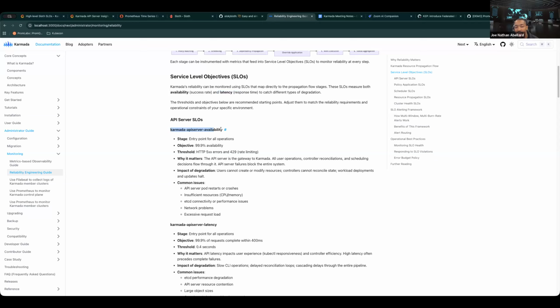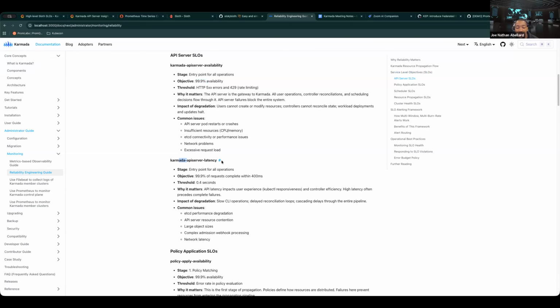This one is for availability, basically success rate for the Karmada API server. The objective is 99.9, and the threshold is success rate: all requests that succeed, excluding error responses like 5xx and 429 errors. That's for availability.